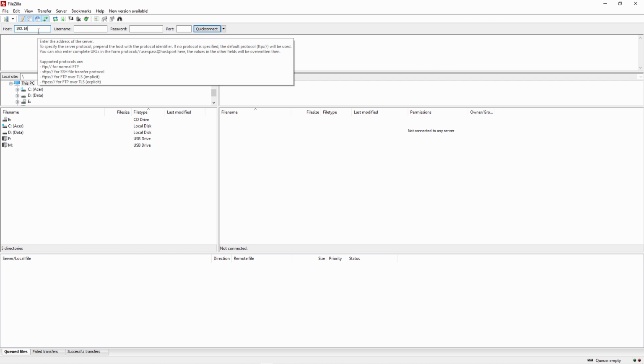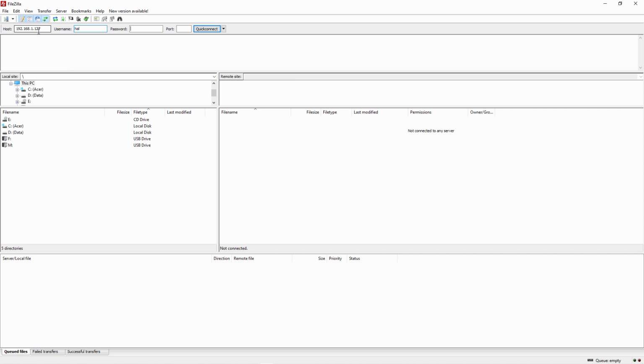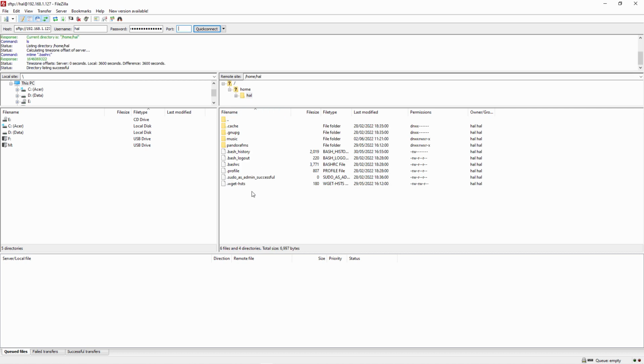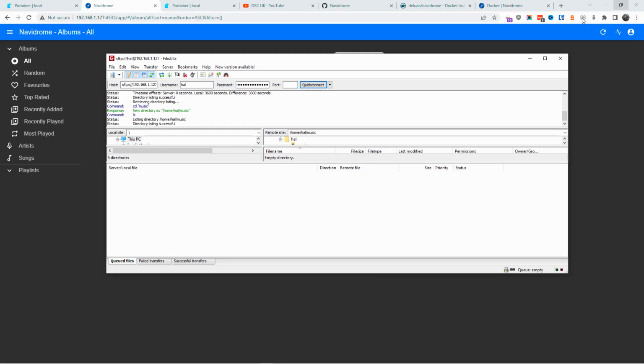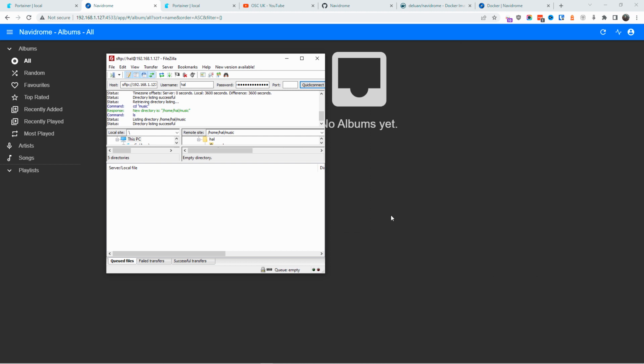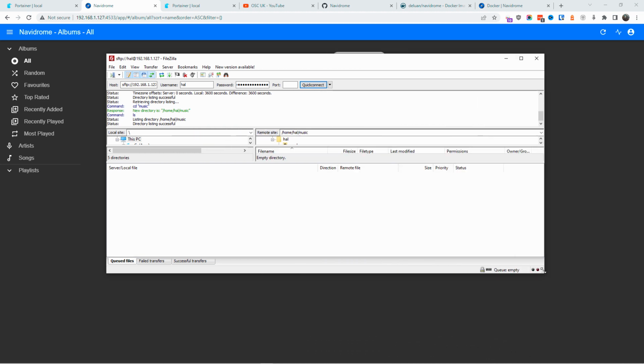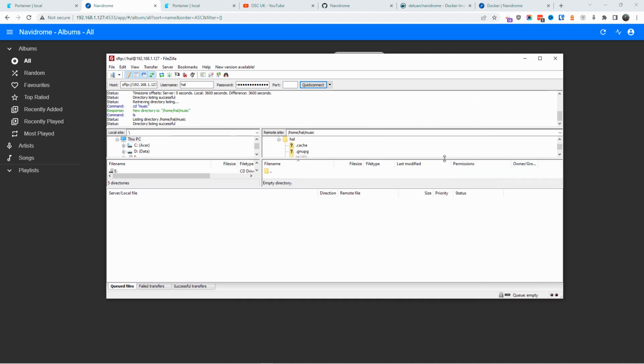Again, it's going to be a different IP. I'm going to use the IP of the server, the Docker server in this case. You're going to use the username and the password that I use for the SSH, exactly the same thing. I'm going to use port 22, not port 21. And as you can see, the actual folder is there. Now, I already have some files that I have downloaded from YouTube. Those are safe to be played, so it will be much easier and I don't get any issues.